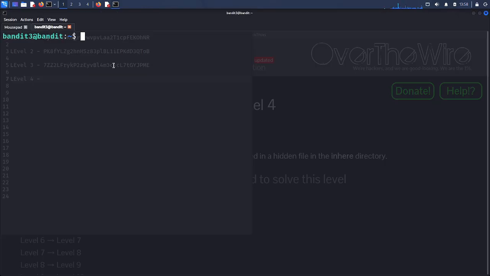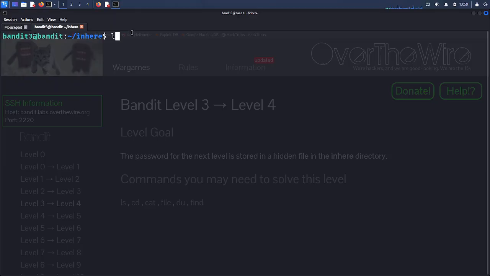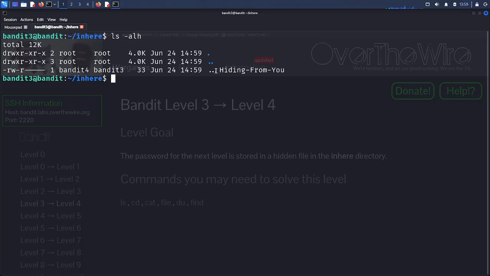So let's just cd in here. Weird. ls dash. I always do this when I'm playing with sandboxes or any game that involves Linux. Oh, okay. Now, before I even tell you how to get this one, can you figure it out? I'll give you 5 seconds. Okay. So before I show you, let's just try doing this.